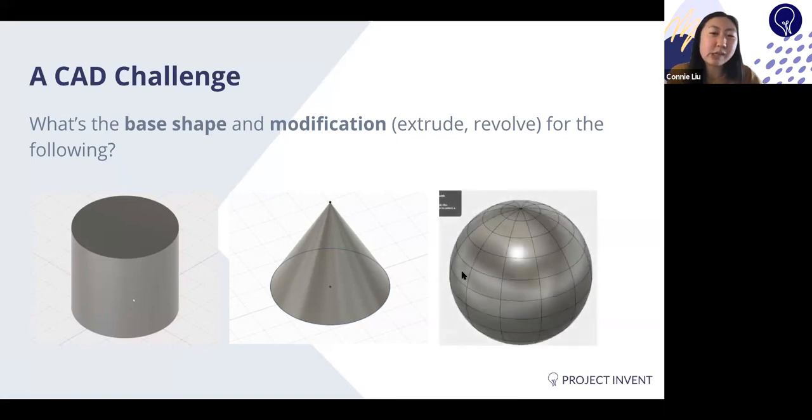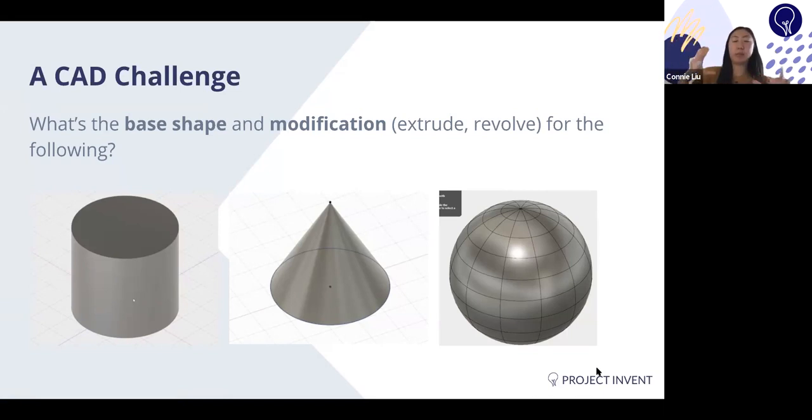And then finally, this is usually the challenge one I give students because it's not completely intuitive. What do you think the base shape and the modification are for a sphere? And the tricky part is the base shape. If you have an axis in the middle, that's what it's going to revolve around.